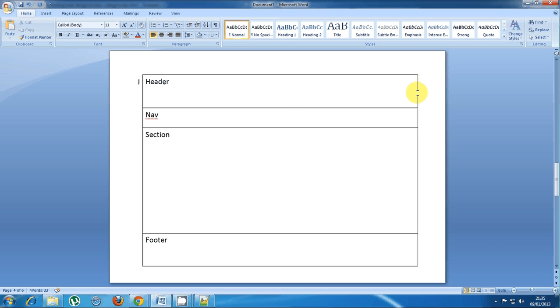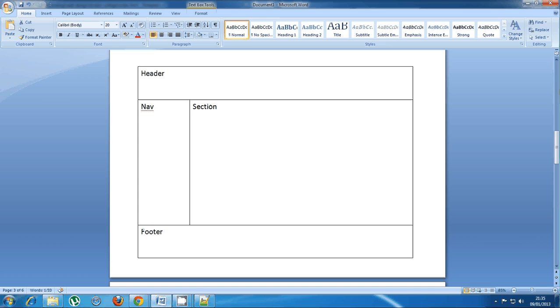Now realistically, not everyone has got a nice widescreen as I have, and as you probably have at home or in college. The standard screen size which we started with ages ago was 800 wide, so the size from here to here used to be 800 pixels wide.